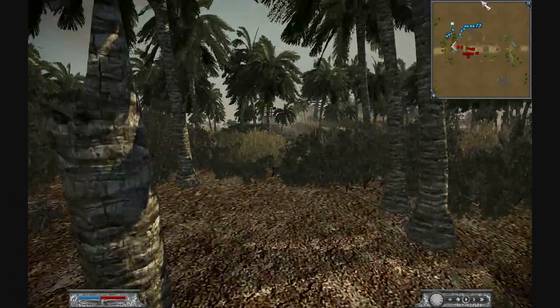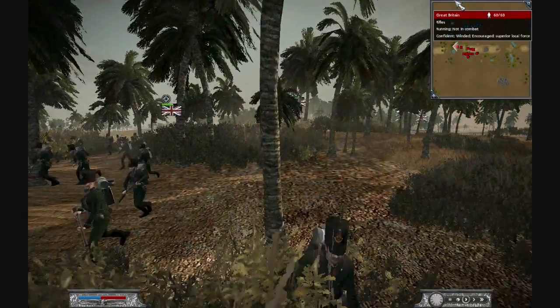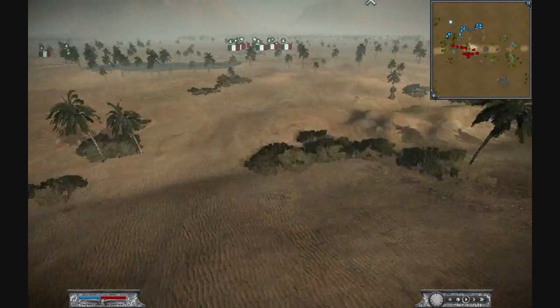And these are my riflemen once again. These guys are pretty much the green jackets, so maybe we'll see a shanty. Alright, back over to my artillery team. They are still wreaking havoc on the French artillery.